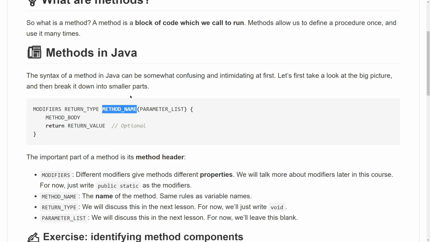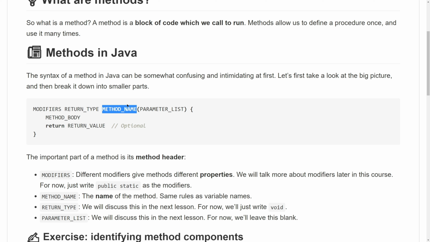This is the identifier, the way how we can tell Java that we're calling this method or referring to this method. It's kind of like a variable name, how we can define a variable called whatever we want to call it, right? We can call it f, we can call it z, we can call it h, we can call it my variable, we can call it a variable that has a super long name.